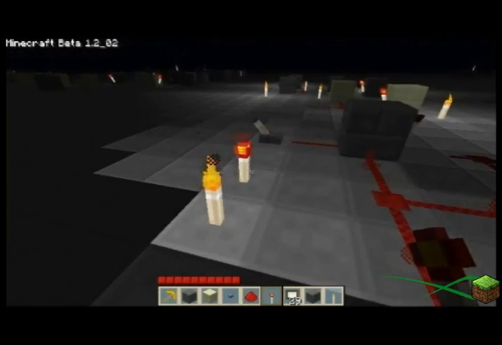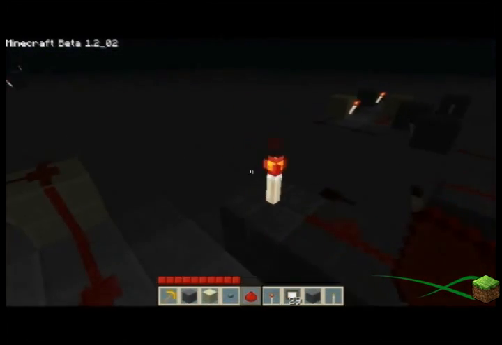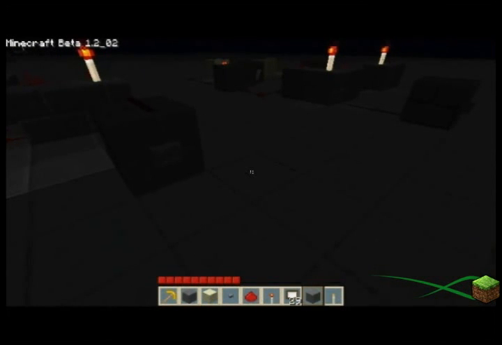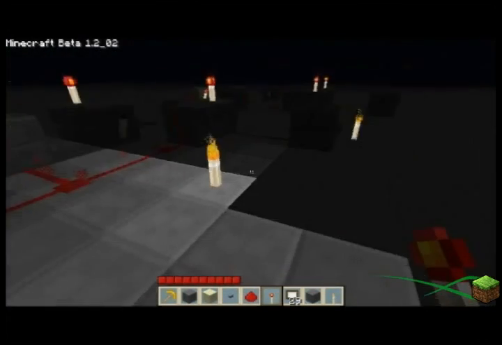Anyways, here we have the D flip-flop. Now the D in this flip-flop stands for data. As such, it's got a data entry here, and a clock entry here. If I can light it up, it still doesn't like me today. Nope. Anyway, we've got a data entry here and a clock entry here.